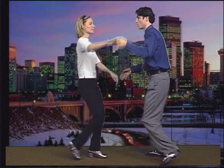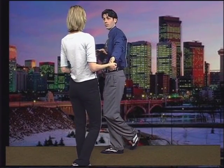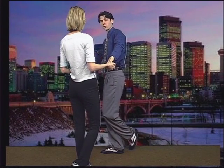are in line. What I mean by that is right here, you want to make sure that your partner's on your left. If she is not on your left, it's going to be rather difficult because she doesn't have anything to walk towards so you can stop her.